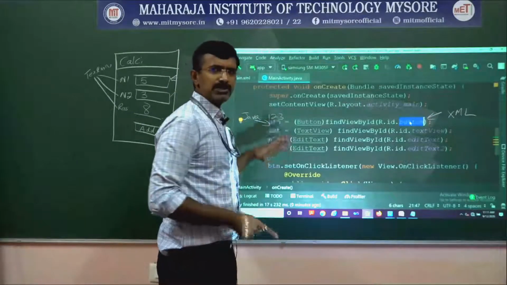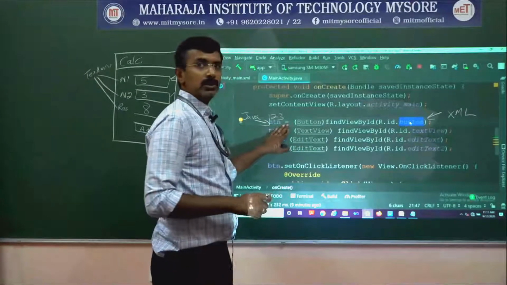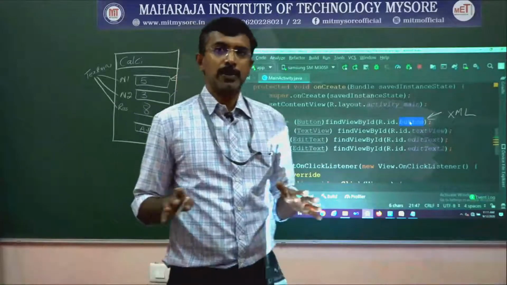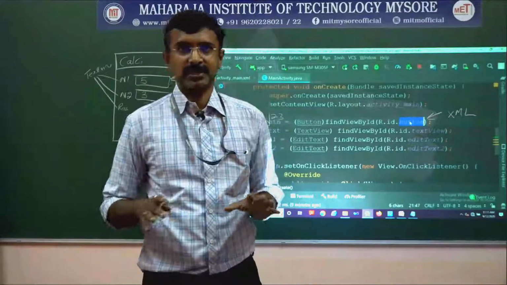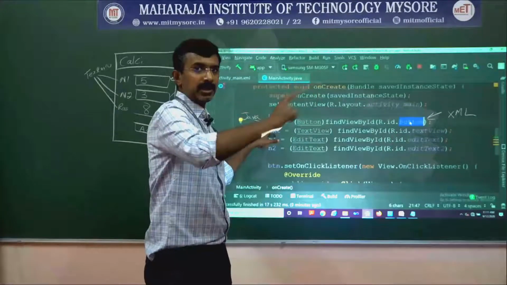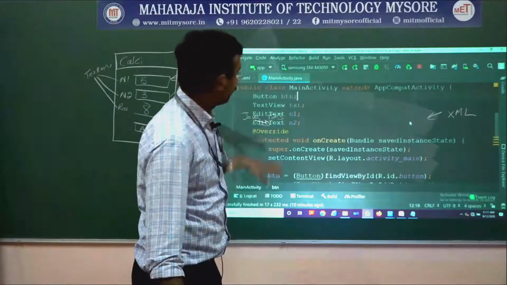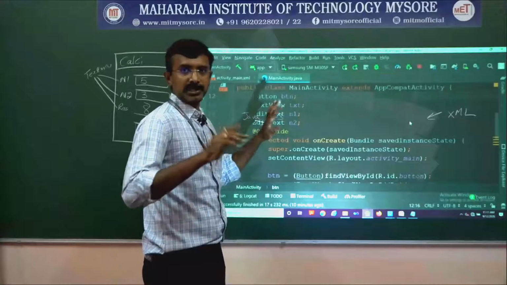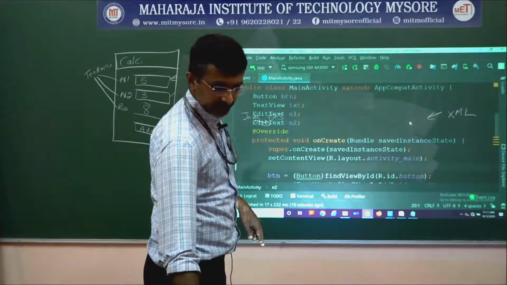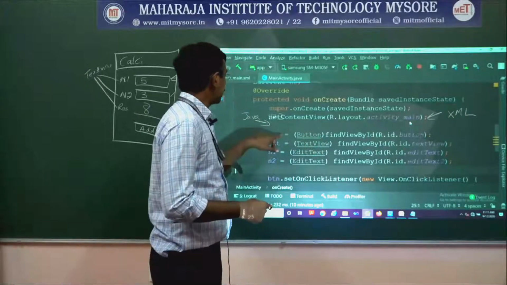So for all the widgets you use in XML, all those IDs have to be processed here. If you forget to do findViewById, your application will crash. All of a sudden it gets loaded and it crashes. The time you say onClick or you're trying to access this button, if it doesn't have the reference, it crashes. When you created all these four, they are null objects. They don't have any references by default. So when you link it, it will give you the reference, which is nothing but the address. It will give you the address of the button.